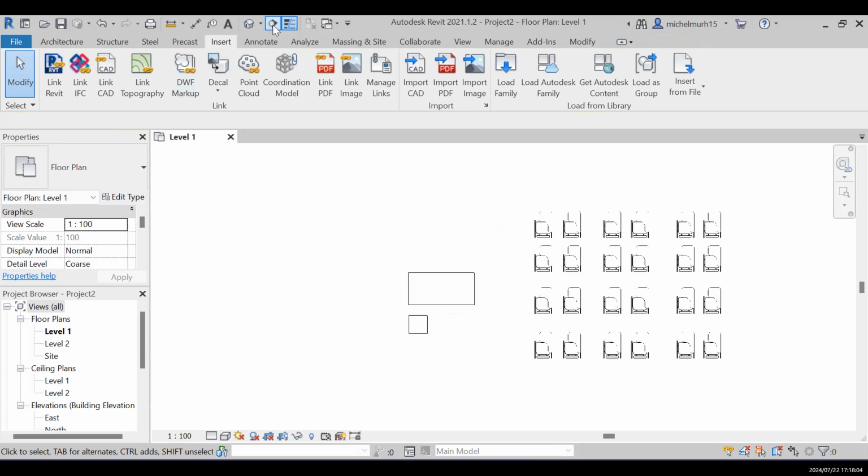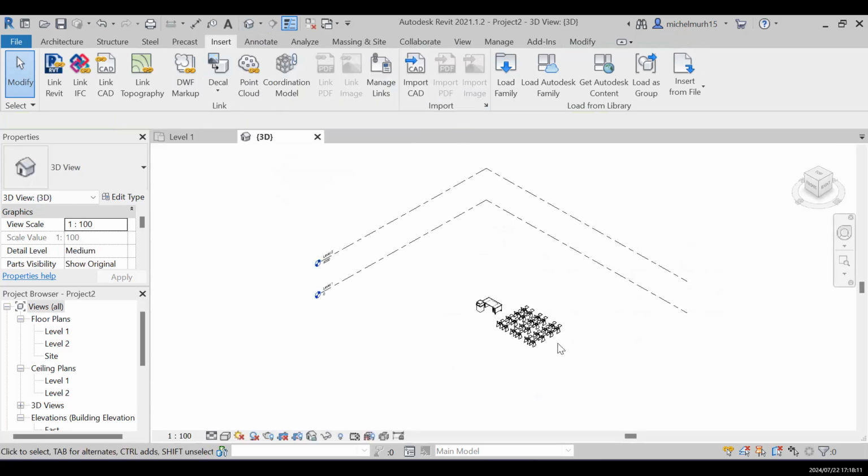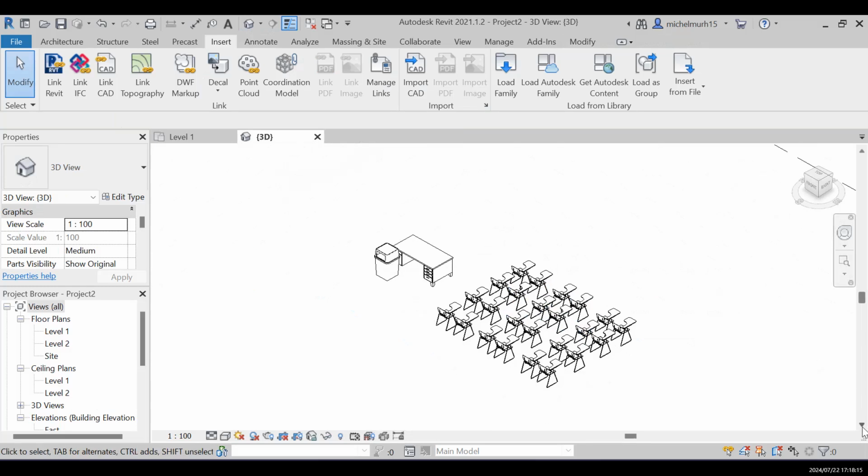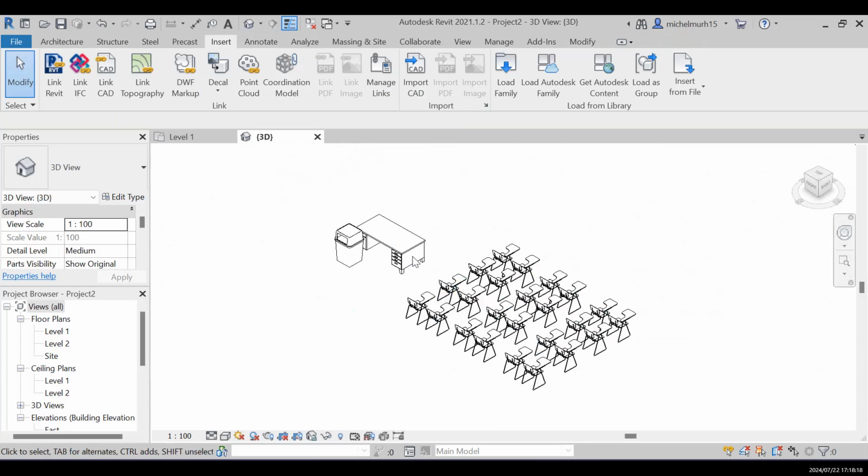So, if I go on a different view, the default should be a 3D view, right? If I go on here and if I zoom, you will see that the orientation of the chair and the table, they don't really make sense, right? So you have to change the orientation.